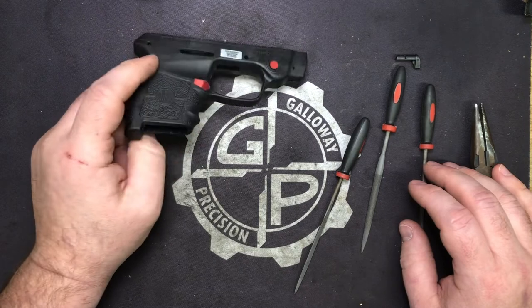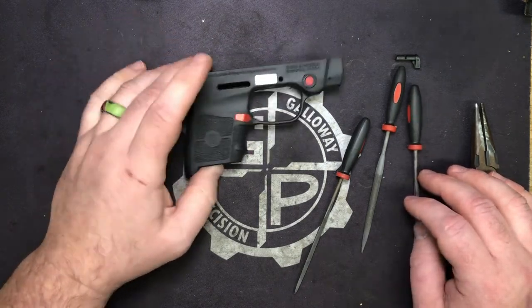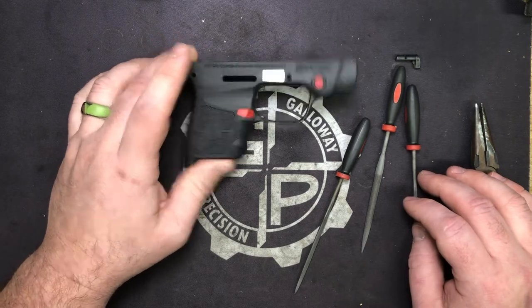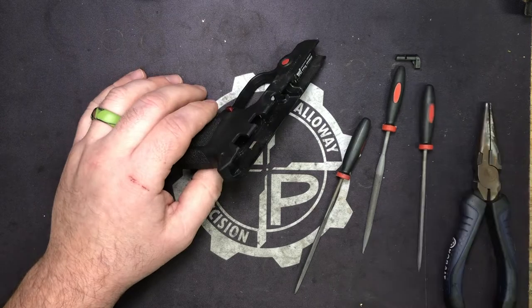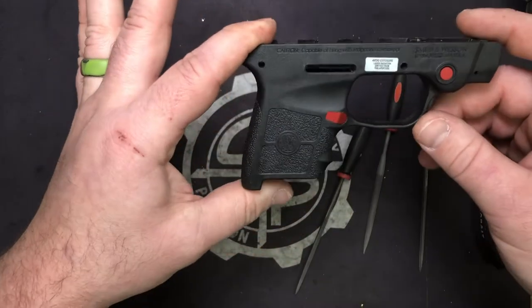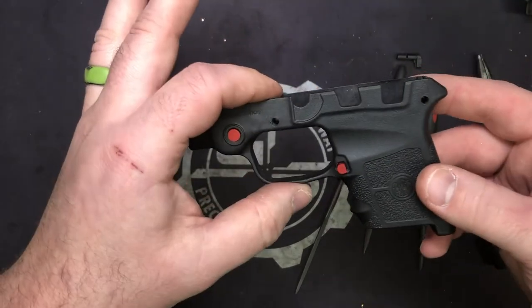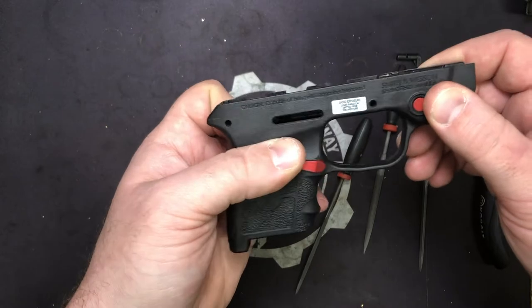Having done this the majority of my adult life now, I turned 40 this year, I can tell you right now, plastic injection molding is not going anywhere for firearm frames, but sometimes I wish it would. But anyhow, that right there, guys, is how you fit your Bodyguard 380 frame if you need to, for your new Galloway Precision extended mag release.